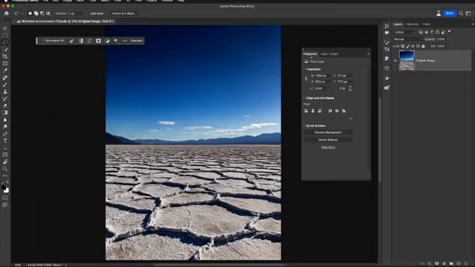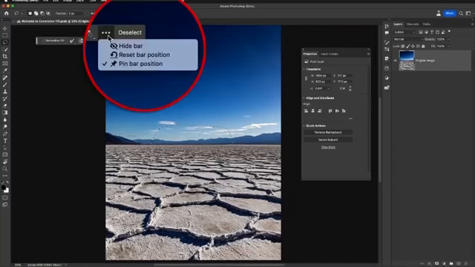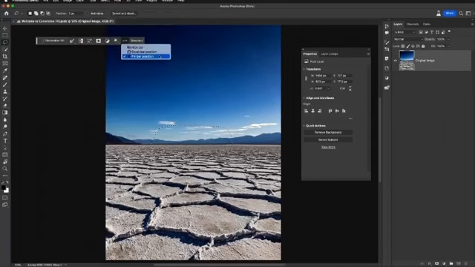I'm going to start here with the basics. Check this out. The three dots here, you can pin your bar position into any location on your screen. I really like this feature. Notice that the bar here for Generative Fill comes with a variety of tools that you have easy access to. Let's get started. I've made my selection.